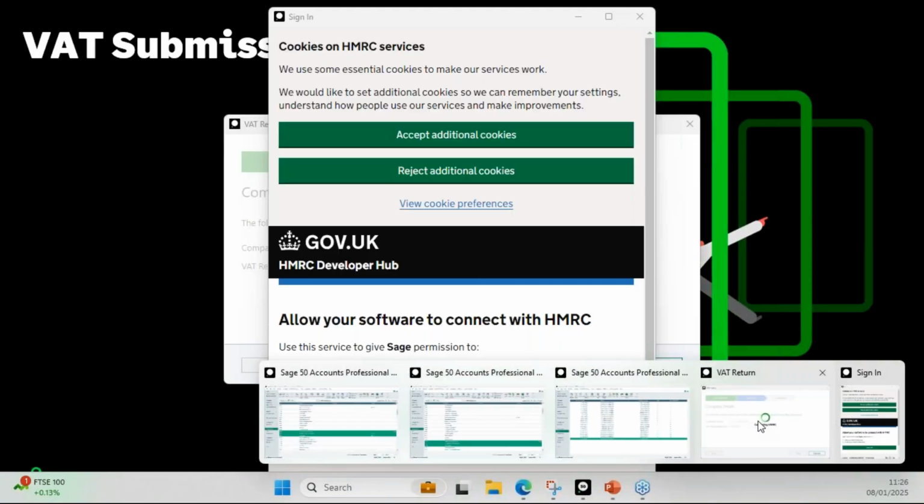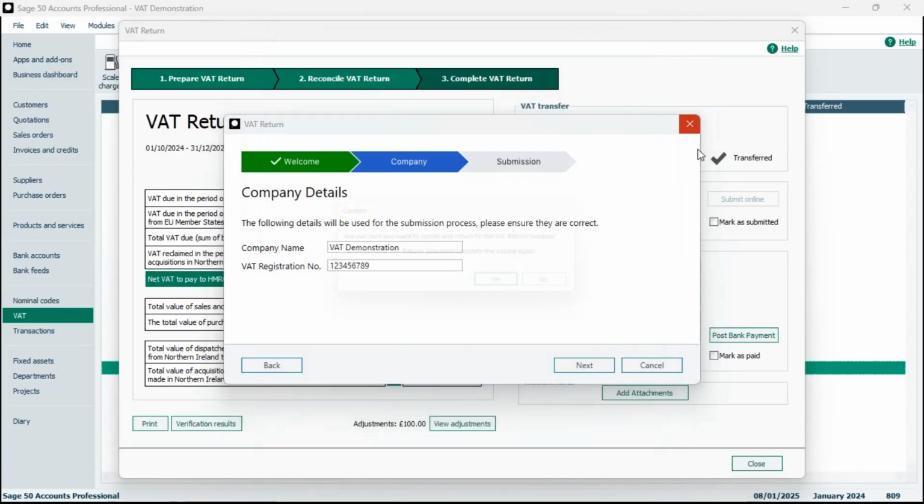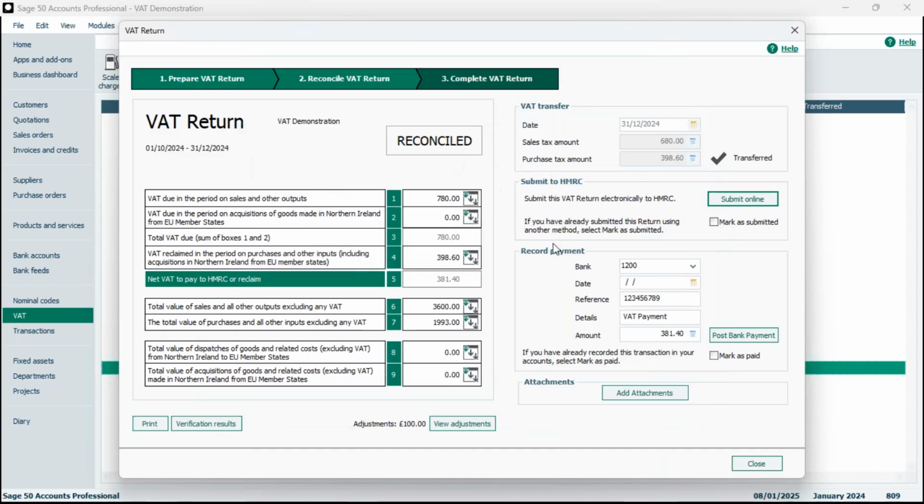Just want to show you before we do so, I'm just going to go back into the VAT return. What you'll find once you've submitted via Making Tax Digital is it should update here with a correlation ID. Now, don't panic if that hasn't got the correlation ID there. Okay, we have discovered a known issue that some customers are saying that the correlation ID has not updated, but as long as you've got documentation to prove the submission, that's fine. But ultimately, your correlation ID should show in here. It's almost like a receipt number to confirm that you've submitted that.